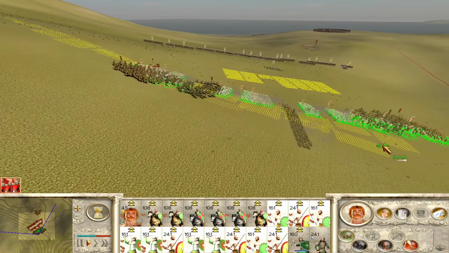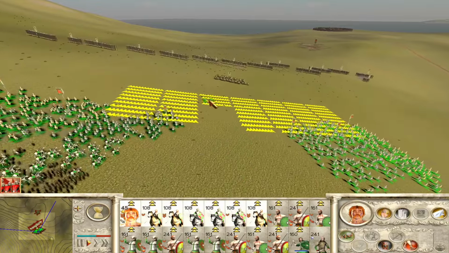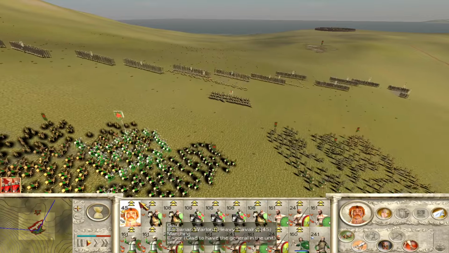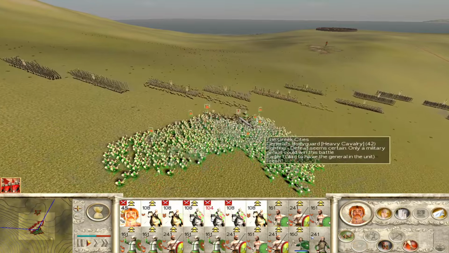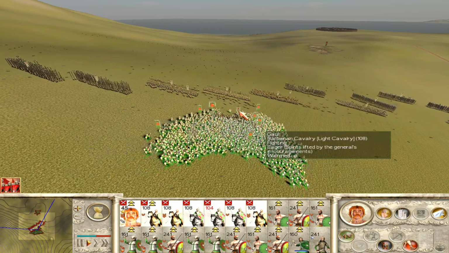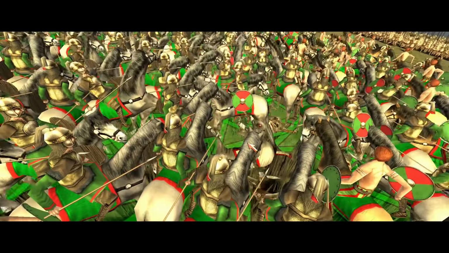Yeah, just get my units to come up here. We look to just kind of hold that area. Overall, I feel like we can. Let's go ahead and try to hit him. I think we can get away with attacking him for a little bit. If we take out the general early on too, that'll be really good. Yeah, their enemy warlord.